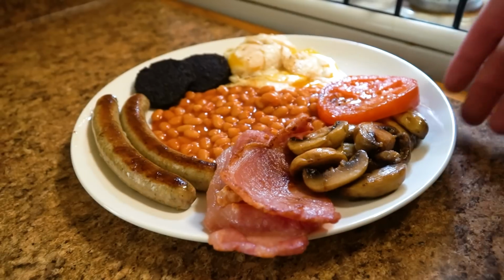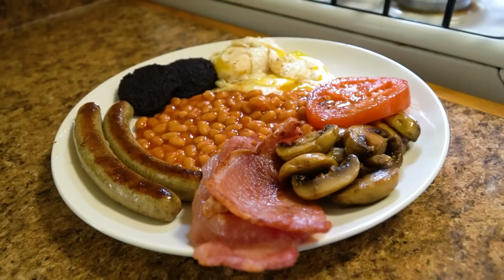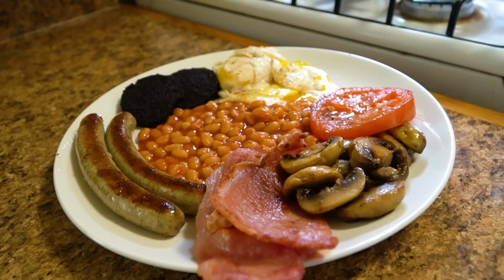I think, you know, we haven't actually gone to a restaurant and had a full English in the UK, but a lot of hotels will have sausages and bacon and beans. We'll have most of the stuff usually. And so I think we've had some of the elements fairly regularly. By the time we were leaving the UK, it was the one thing that I was like, I think I'm good on beans for a while. But man, it's nice again now. It's nice again. Yeah, it's a nice touch.